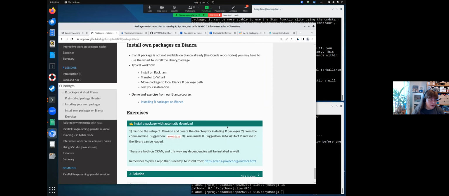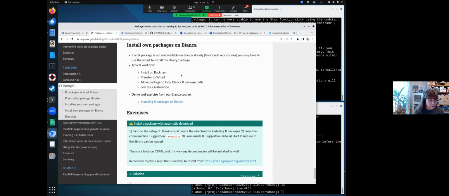And then very quickly, I will mention Bianca. Bianca is the system for sensitive data, and things there are not done exactly like on the other systems. If it's not already on Bianca in the Conda repositories, then you may have to use a program called WAF, or that is also something under R that you can use.